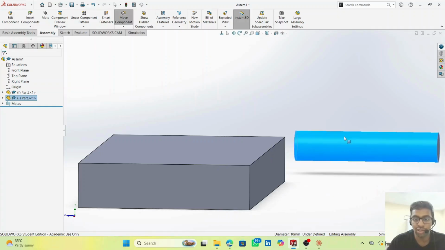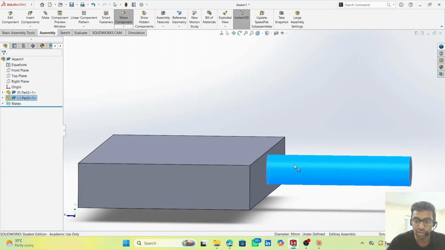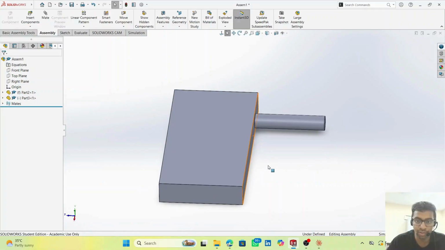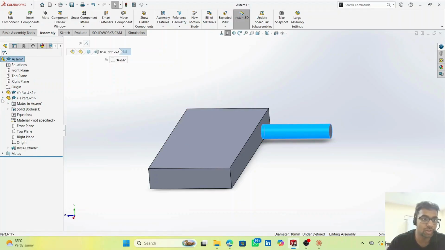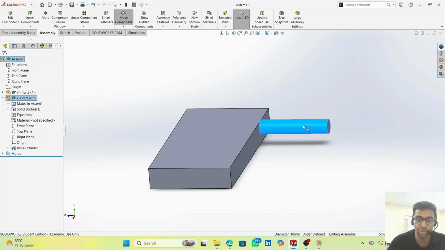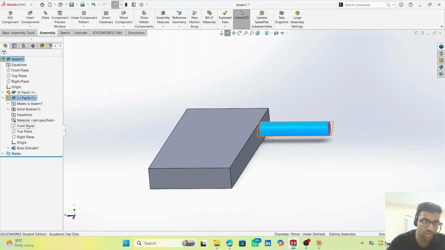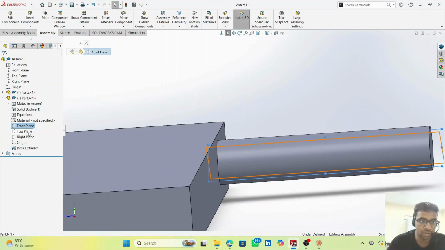Now you want to constrain its position. Okay, you don't want this feature to move all along. You want it to be stuck here at a certain location. Okay, so what else can you do? So what we will do is, see, I'll select this. I'll show you something which might also be new. So if I have to lock the top and bottom motion, what I'm going to do is choose the plane that is perpendicular or parallel, one plane.